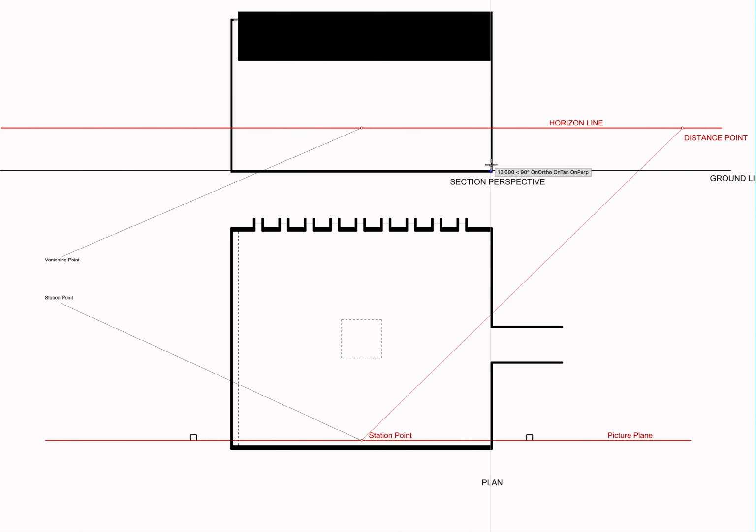You can see I'm in millimeters, so I'm just going to guess where my door height is, but you should be measuring this. Let's just assume that 7 feet is probably somewhere around here. We know that the door height is going to vanish toward the vanishing point, so I'm just going to draw that line in as a construction line.